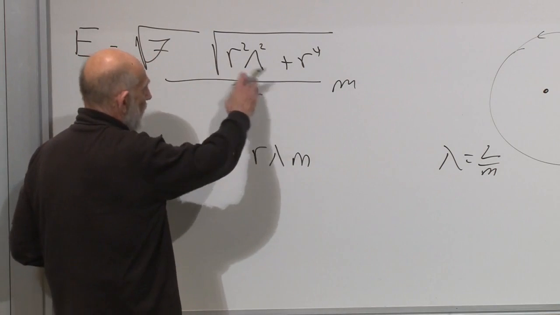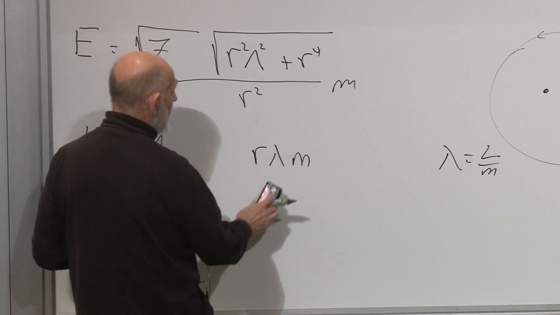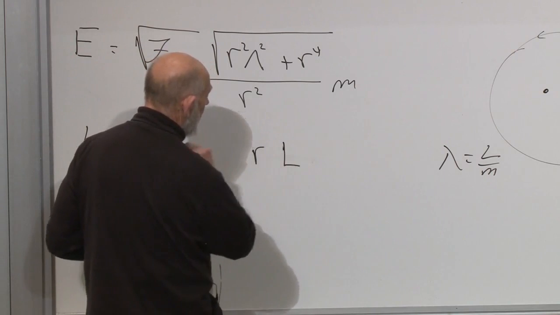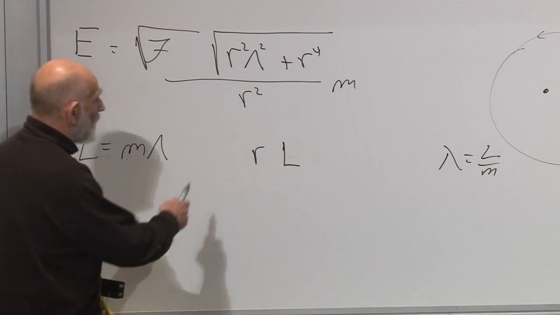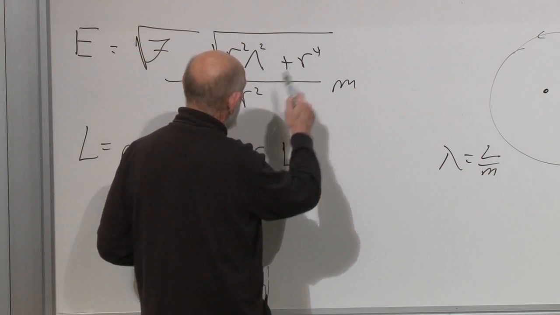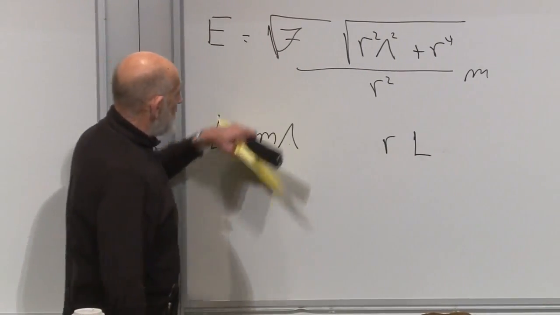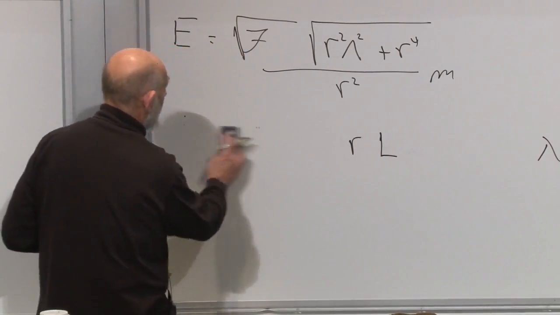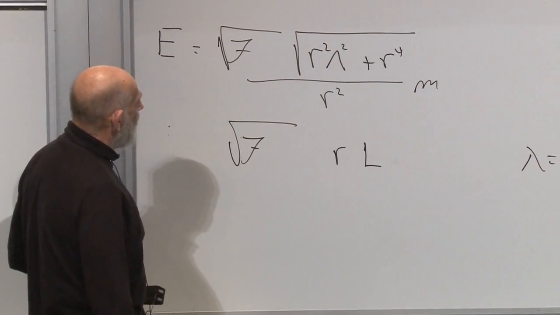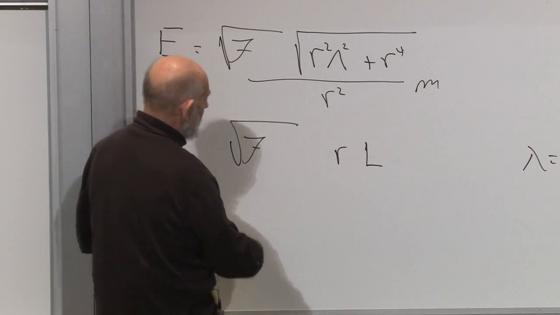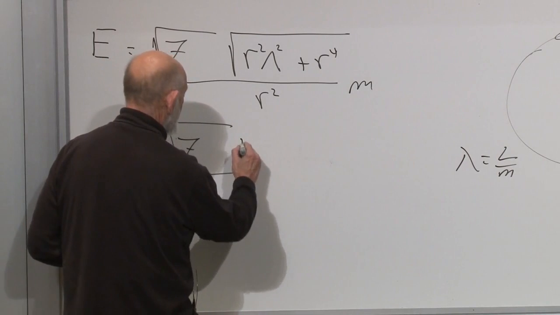All right, so what's in the numerator here, what's in the square root in any case, times m, is just the radial distance times the angular momentum. In the limit that we pass to a photon, to a massless particle, holding the angular momentum fixed, this just becomes lambda times m, which is L, all times square root of r squared. Then we have this thing over here, square root of f. We're going to put that back in a minute and figure out what that is. And finally, we have a 1 over r squared downstairs, which means altogether 1 over r. 1 over r, L, and that's the energy.